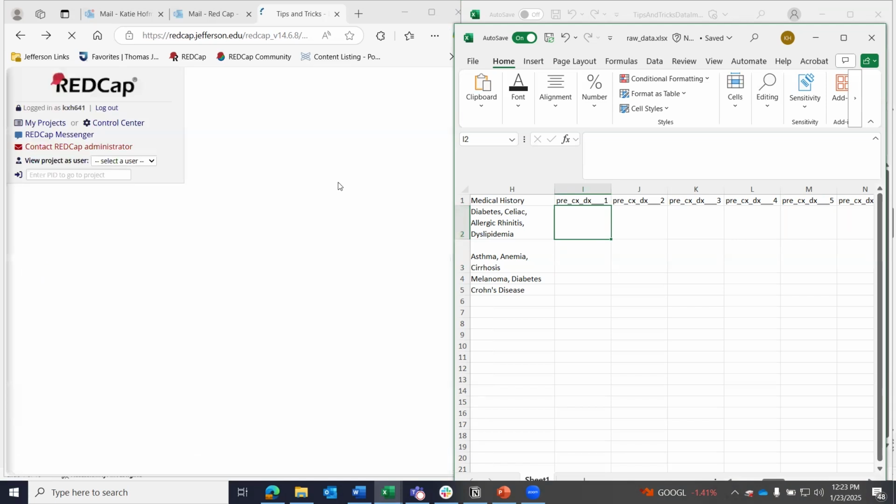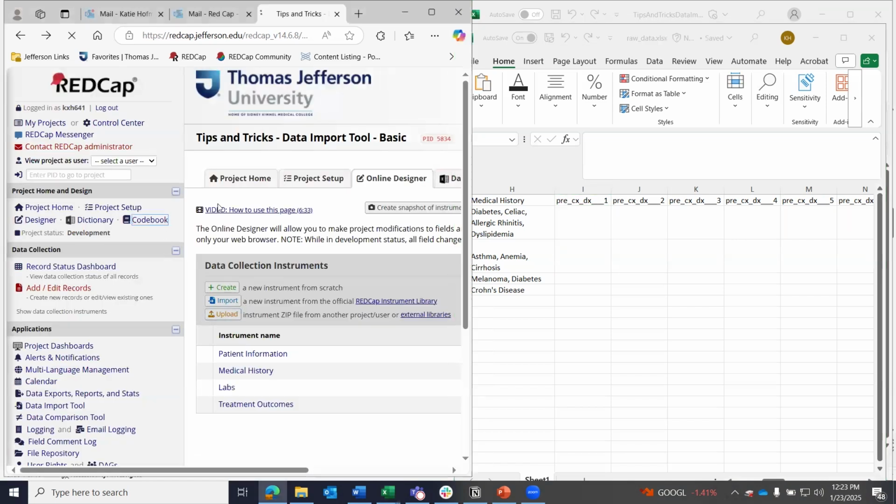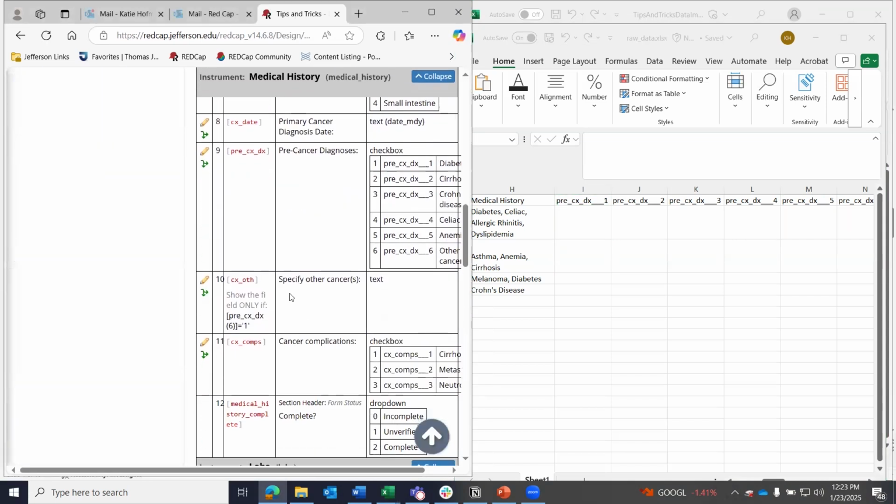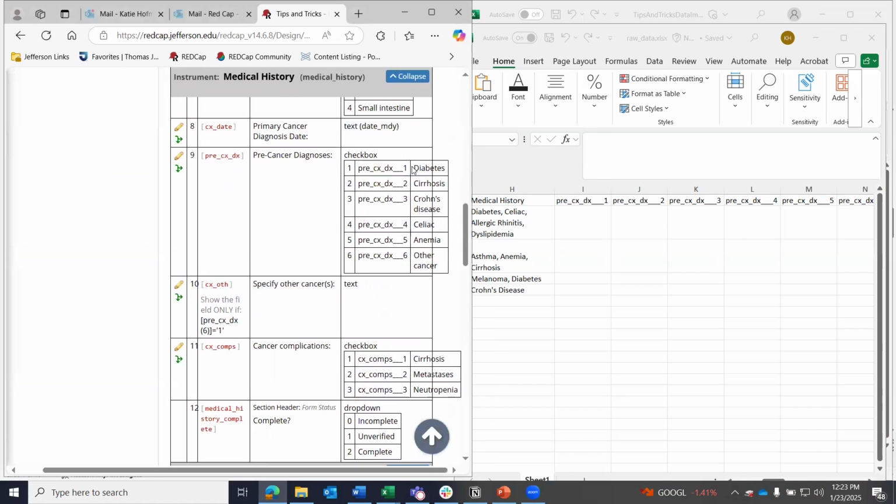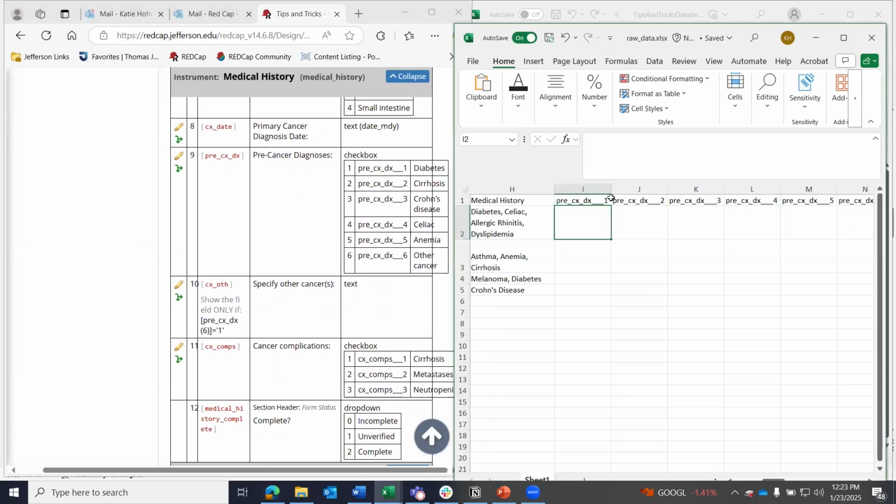And now what I need to do, either in the designer or in the code book, is I need to know what each of my checkboxes means. So I need to know what option 1 means, option 2, option 3, option 4. And then I need to look through the medical history and be able to check off, okay, option one is diabetes. So for this column, one means they have diabetes, zero means they don't. Okay, yes, diabetes, no diabetes, yes, diabetes, no diabetes.